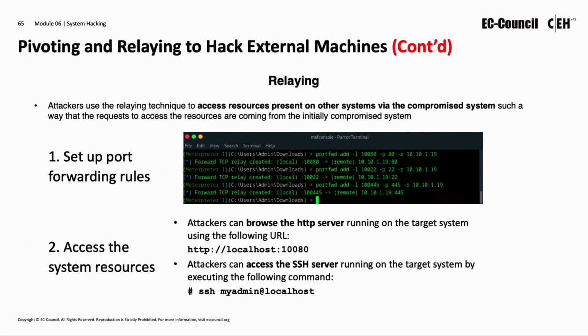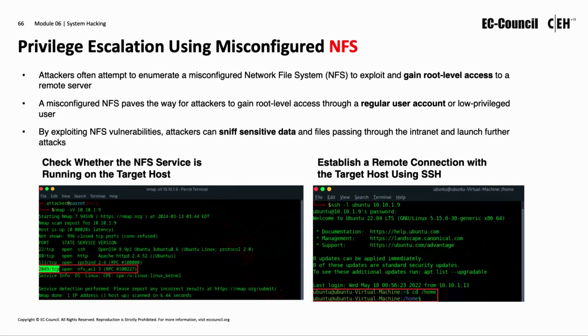First thing we're going to do, as you see here, is we're going to set up what are called forwarding rules for specific ports. So in this case, we're doing port 80, port 22, port 445. So that'll give us web services. That'll give us the ability to get a prompt and a terminal window open and to get to shares on that system. And then if you look, this is the really cool thing about it. Now, in order to access those services, I just do a localhost colon and give it the port I set up. So that is going to be a relaying.